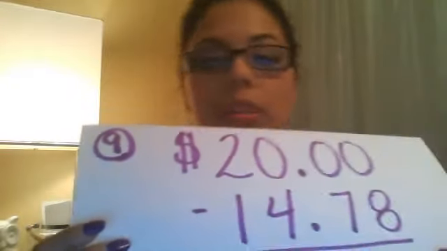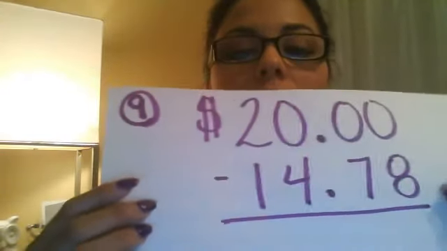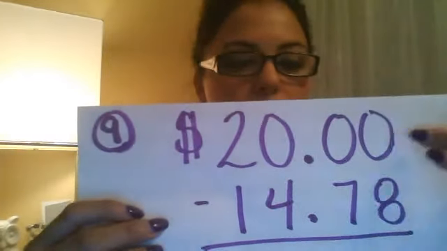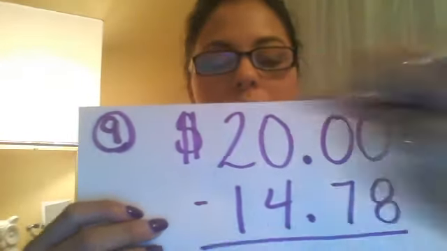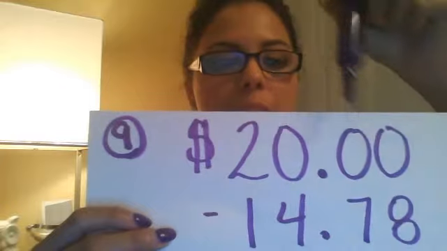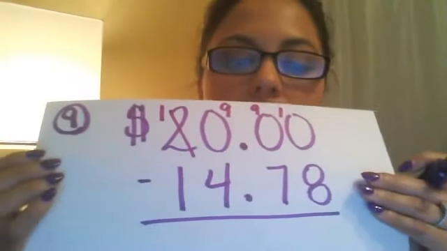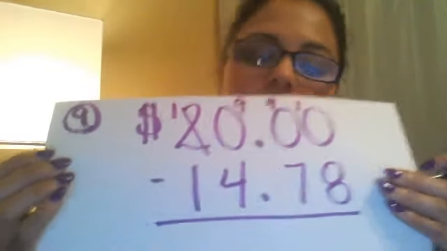Oh, my paper's all over. Okay. So I can't take 8 away from 0, so I have to borrow all the way from this 2 over here. These are going to become 9s because they have to keep giving all the way to this side. And the last 0 gets the actual 10. So now I can solve 10 minus 8, 2.